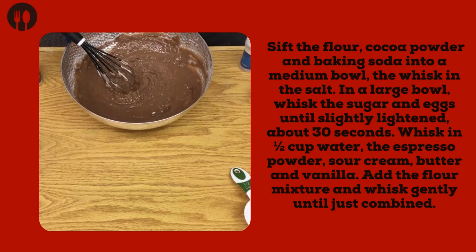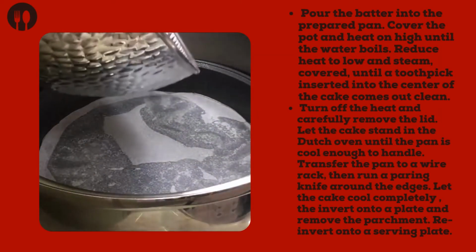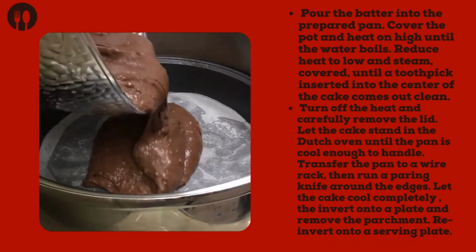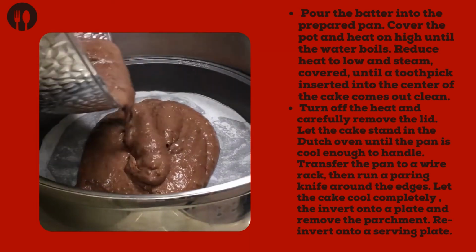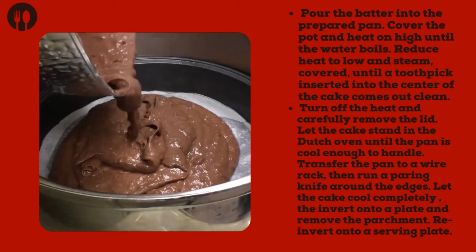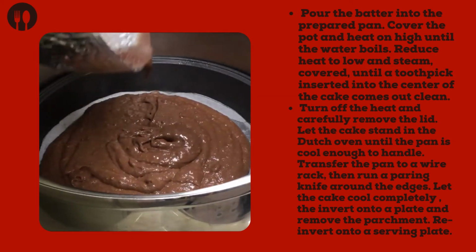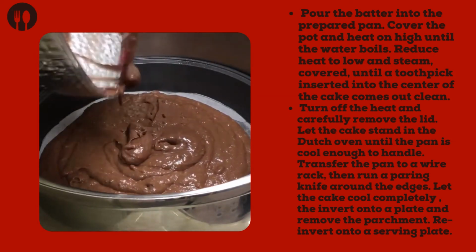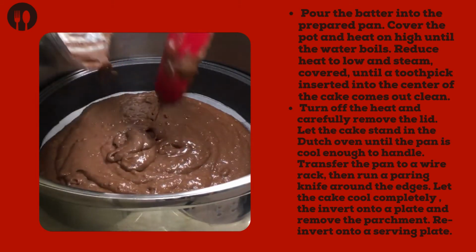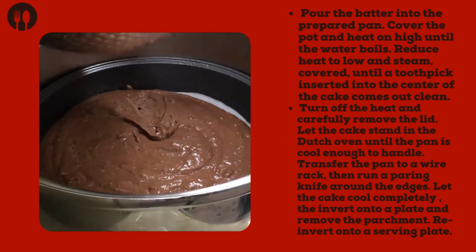Okay, now we'll just need a spatula. Okay, I'm going to pour this into my pan. Just get all of it into here. I'm kind of wondering just how high this will be. It's probably not going to be like a chiffon cake, but I think it's going to be interesting to see what happens. So just kind of get as much of it as I can over here.